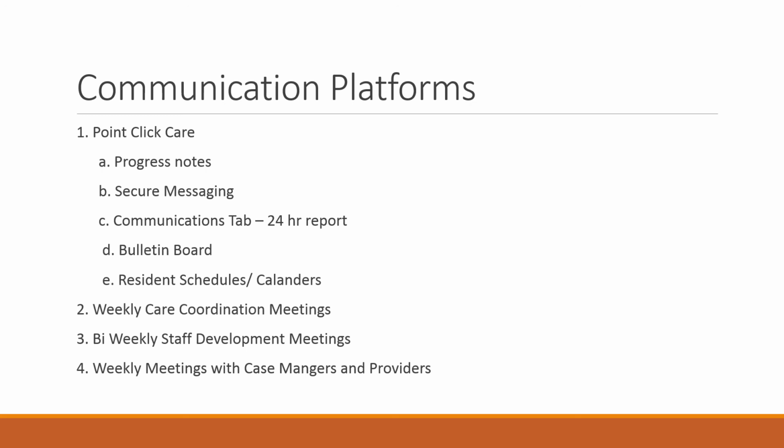The bulletin board is also an important communication platform. We don't typically put resident type information on there because of privacy concerns, but we do want to make sure that you are looking at the bulletin board. It has lots of information about standard of care protocols, who's at work today, who's not at work. It'll also give you information about policies or special events. Resident engagement activities are identified there, and that's where we will identify things that are happening in the facility. Resident schedules and calendars are also important. Making sure that things are documented into the resident schedule and calendars is another area inside the point-click care platform that is critical to you.